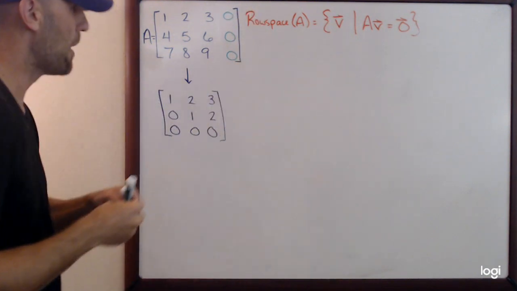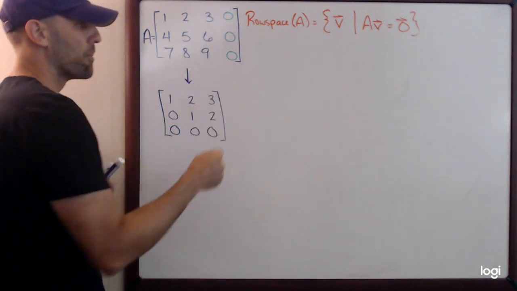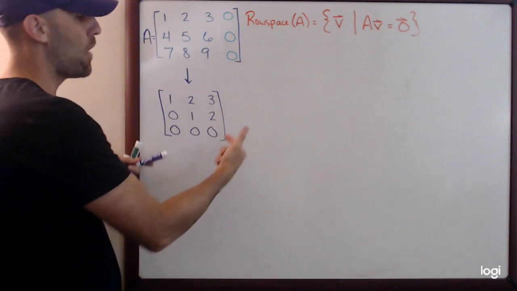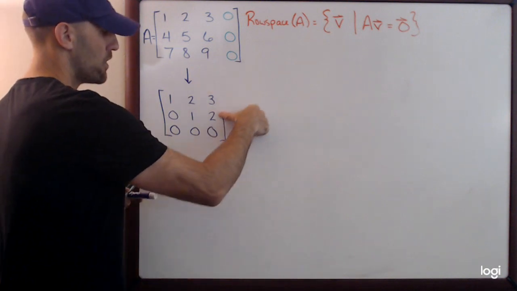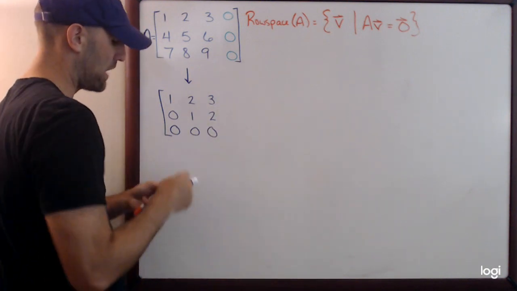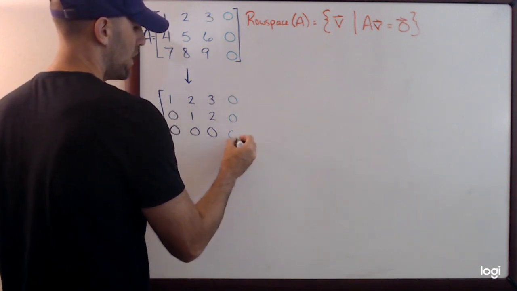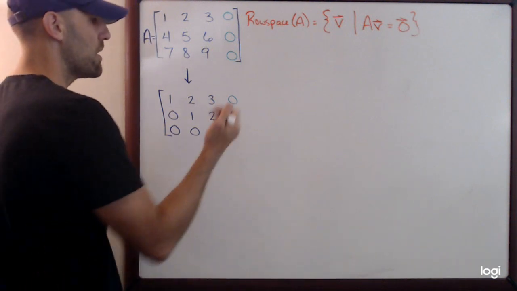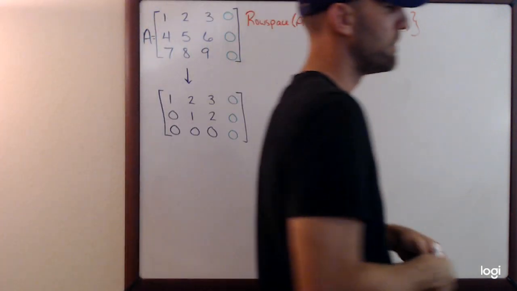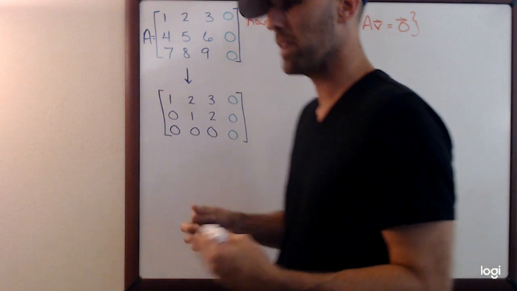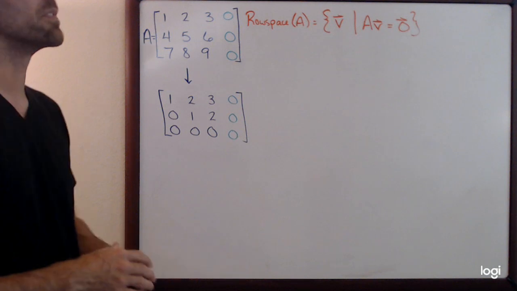Okay? Now, the best part about this is, suppose I tack on an extra solution column here. Because I'm using elementary row operations, adding columns of all zeros has no effect on the operations I choose. So I already know what the result of this is going to be. The elementary row operation is just going to be, again, the same matrix with just zeros tacked on. That's it, right? Adding a column of all zeros to the end of a matrix doesn't affect the row echelon form in any meaningful way. It just adds columns of zeros onto it.